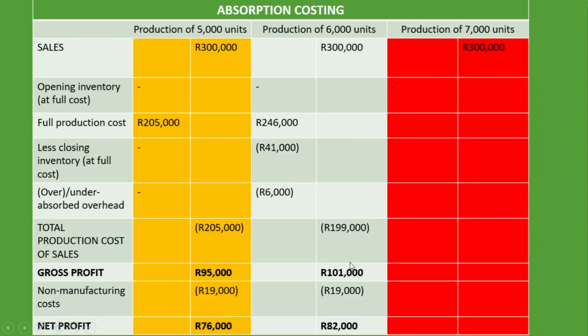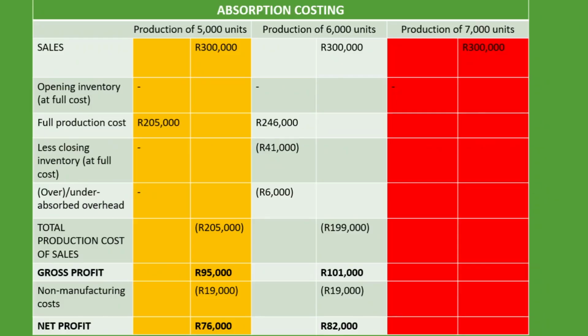And you can see that the reason for that is because the fixed production costs are divided according to each unit, and whatever is sold, the fixed production cost will be incurred there. But then whatever is not sold, the fixed production cost for those units will be lying in inventory. So what you can see with absorption costing, one of the weaknesses is that the more you produce, the more net profit you'll have, or the more you produce, the more closing inventory will be, and that means that more fixed production costs will be lying in inventory.